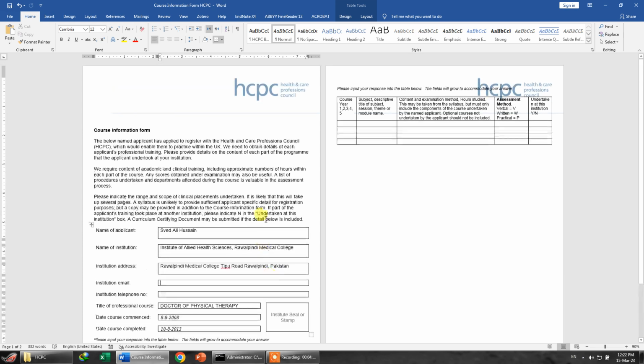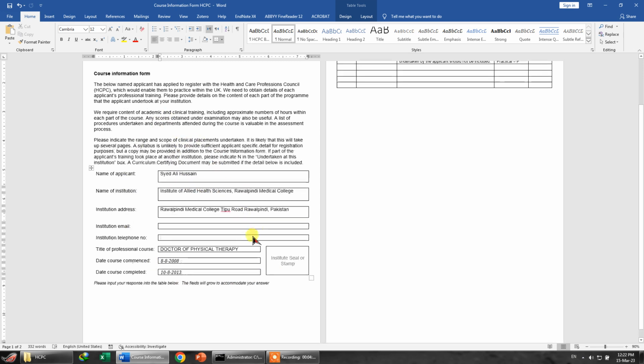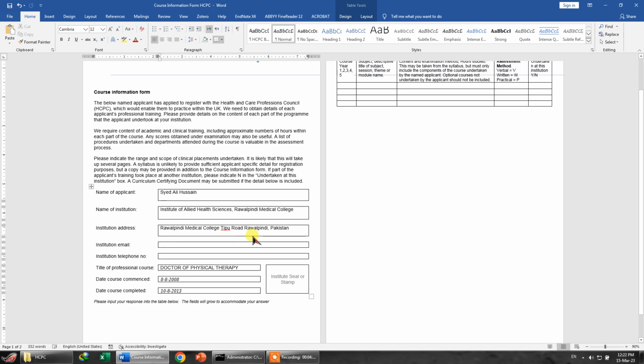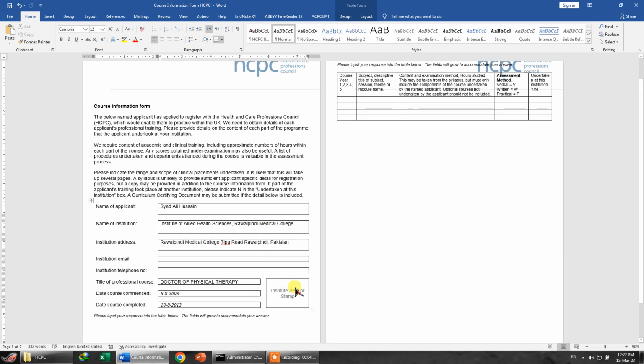Now this page is very important because this is the first page and you have to print the first page. You have to print the first page and the very last page. I am repeating this, that you have to print the first page, this one, get it signed and stamped and then scan it, and the last page you have to get the sign and stamp, or just the stamp is even enough on the last page, and then you can scan it.